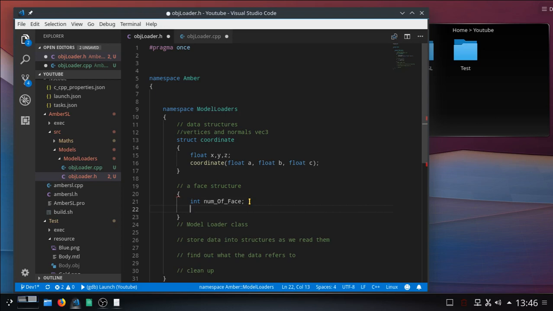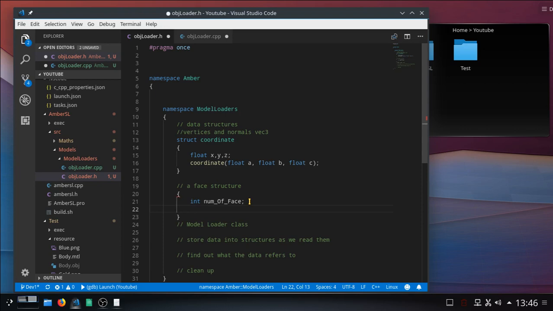Now, when we were doing our models, I glossed over quads. There could be 4 points or vertices to a quad, but I said put it into triangles to make it easier.